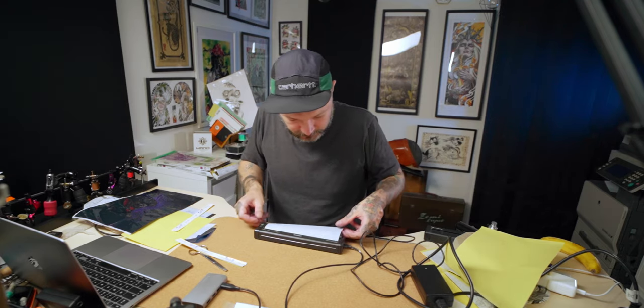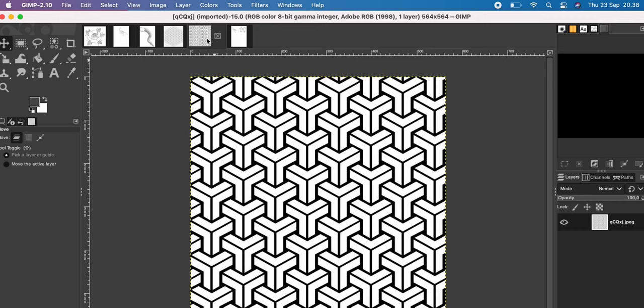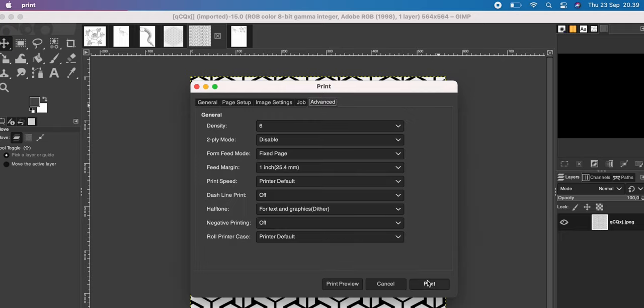If you press and hold this button it feeds the whole paper through — useful when you stop printing or feed the yellow paper. The printer does not like when there's a full line of black because the whole thing heats up and burns the paper. Let's see how it performs with this geometric design — file print, density set to 6. That one went quite well. You can also rotate the image slightly so a straight line doesn't run edge to edge, avoiding the burning issue. Reducing density to 6 solves quite a bit.